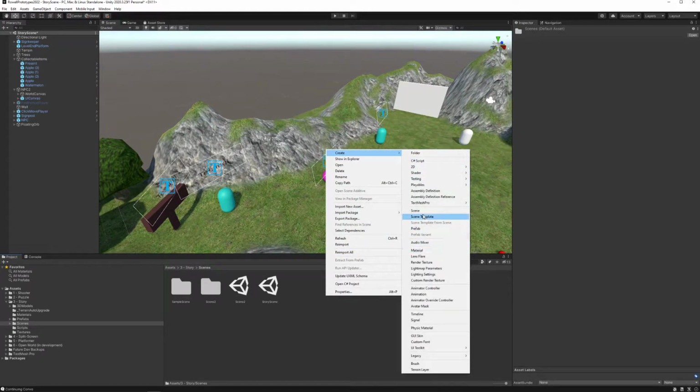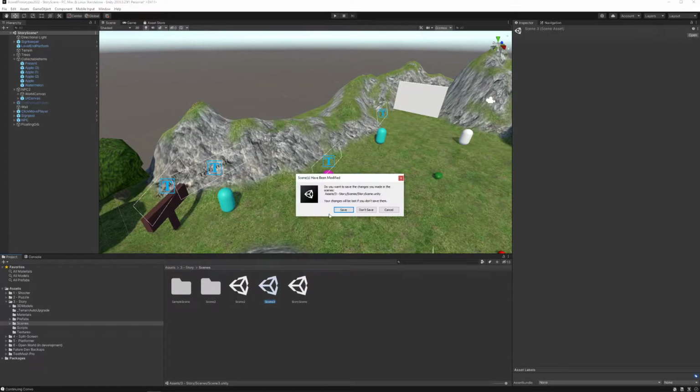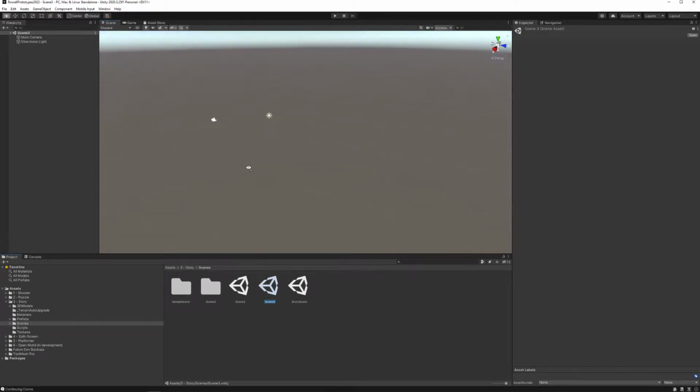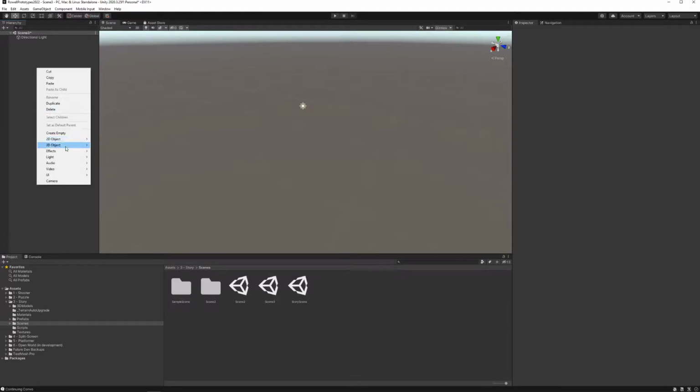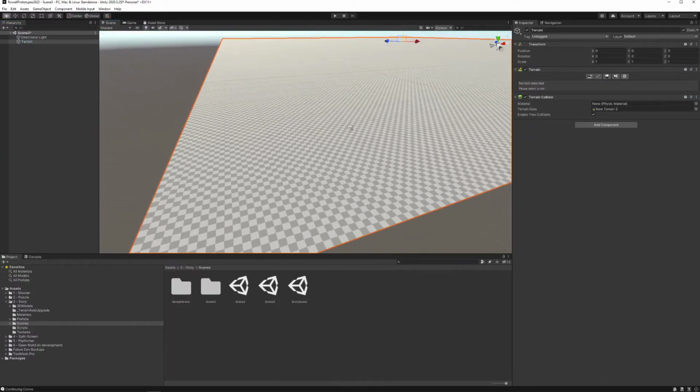So I'm going to make a new scene. I'm going to call this scene 3. And I'm just going to pop it open here and see that it's empty with nothing happening inside of it. The first thing I want to do when I make a new scene is actually delete the camera, because I don't need another camera. My players are going to bring their own cameras when I bring in the prefabs. So what I'm going to do to start with is actually just create a new terrain, which is what we do to kind of craft our world. Now this one's very big.